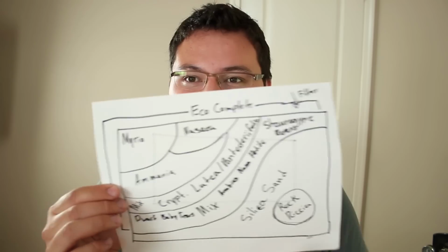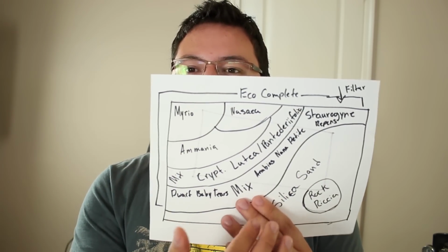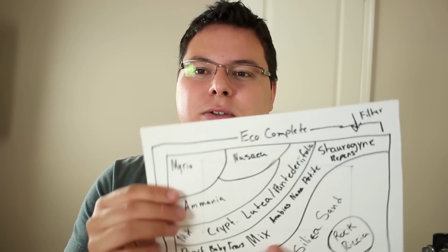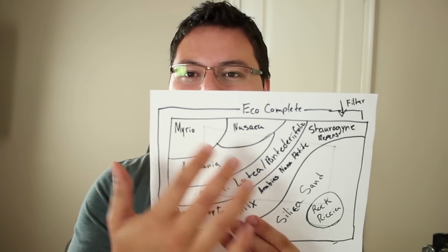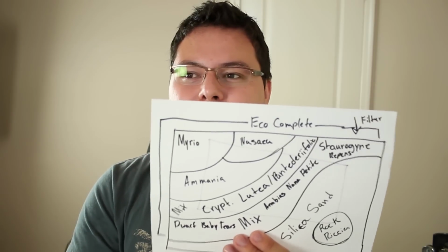It's history in the making because this is going to be a tank that'll be in a lot of videos and be up for a very long time. And it's the most unique tank I've ever done. So let's go over the diagram. This is basically the tank right here, and the front is where my hand is. So you'll see that I have different outlines right here for where different things will be going.